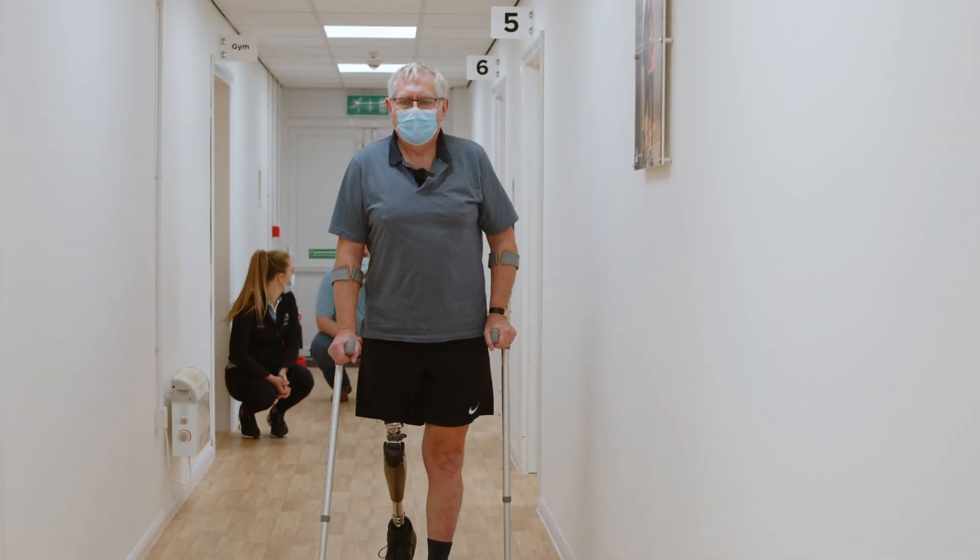My foot was where it would have been before I lost my leg. It just makes a lot of difference. I could turn corners easier, which to someone who's got two legs doesn't sound a lot, but when you've only got one leg and you're in a socket, it takes about six steps to turn round and go back where you just came from. I'm thrilled to be without the socket now, not least because I haven't got the dinosaur skin I had with the socket.